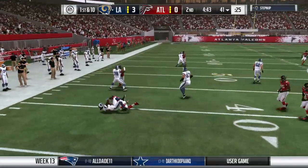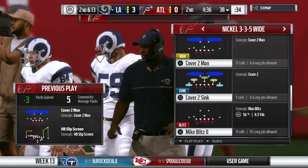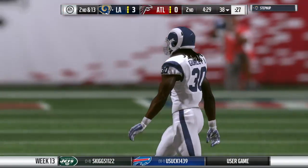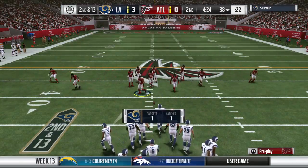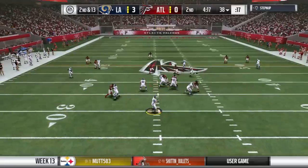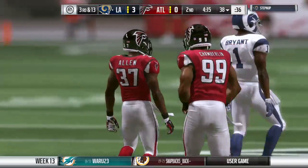And they'll set up the screen to Gurley. And this play will be blown up. He'll lose yardage back at the 38. A loss of a full 3 yards, and now it's 2nd down. They come out 5 wide, 3 of them to the right side. Here's Goff now on second down. And his throw's going to be incomplete. They were trying to get it there to Josh Doxson, and it's third down.